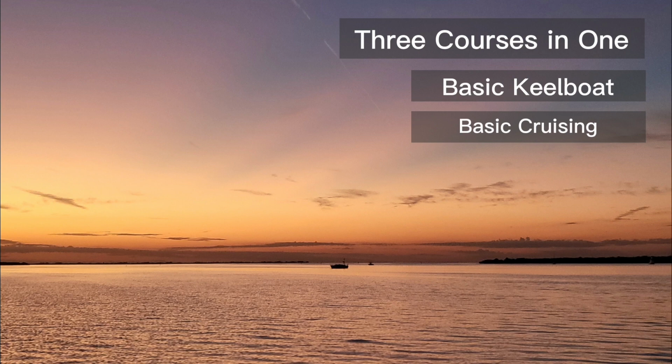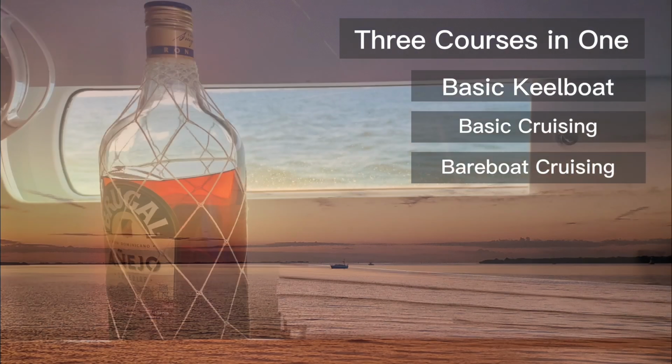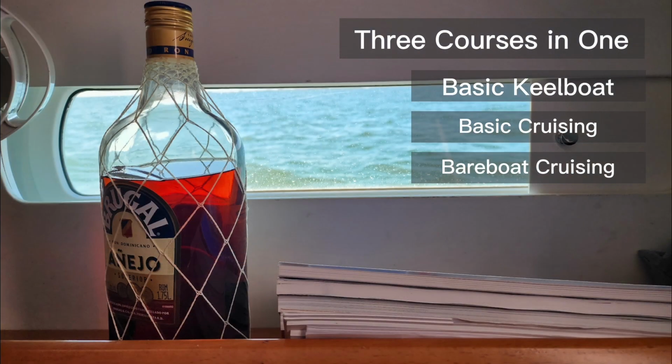The second one, Basic Cruising, got a little more detailed into the management of a large cruising boat, how to actually sail, some of the distinctives of, as you mentioned, weather helm, and how to deal with some of the bigger sailing dynamics. And it was harder than the previous one. A lot of what we learned in the original class overlapped what we have learned through the U.S. Sailing Club on Lake McBride.